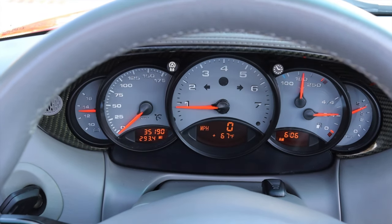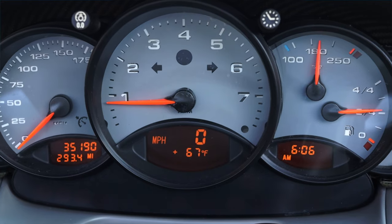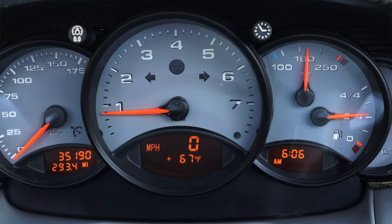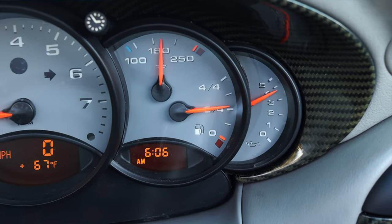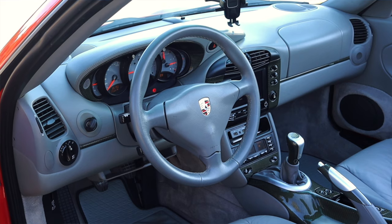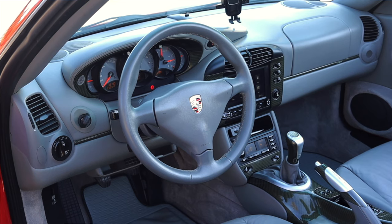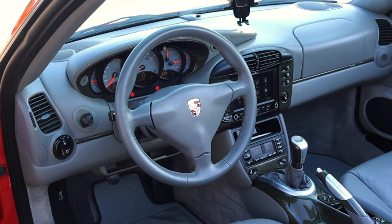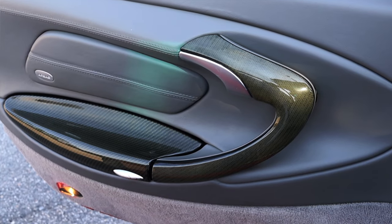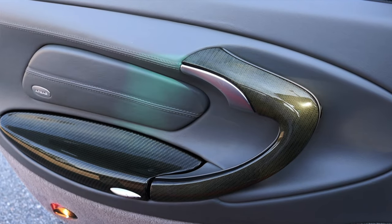In front of me I have five gauges. On the far left is my battery voltage, then I have my speedometer, then I have my tachometer right in the center where every tachometer belongs — I love that. Then I have coolant temperature and fuel, and my oil pressure to the far right. The steering wheel doesn't have any obvious buttons on it. I do have selectors around the back for headlights, enter and select, as well as my cruise control. Off to the left I have my headlight switches, and on the door I just have my door handle.